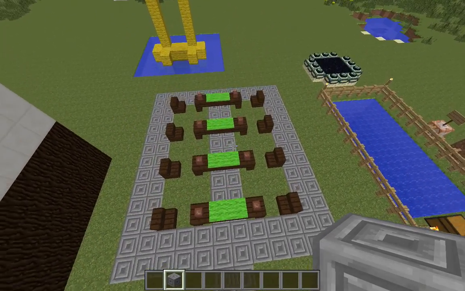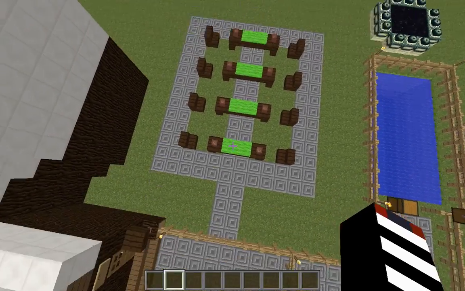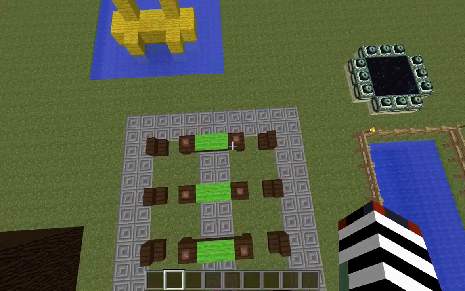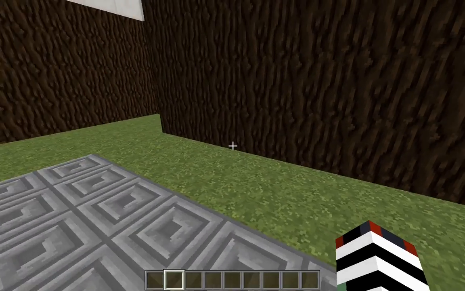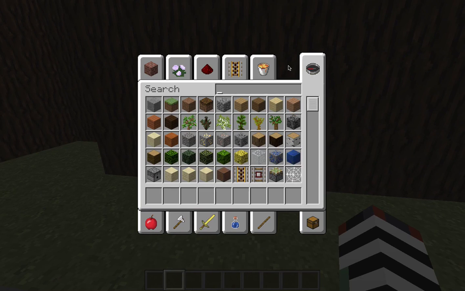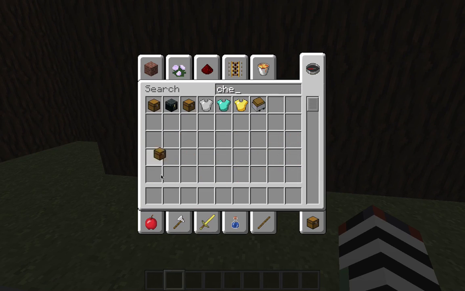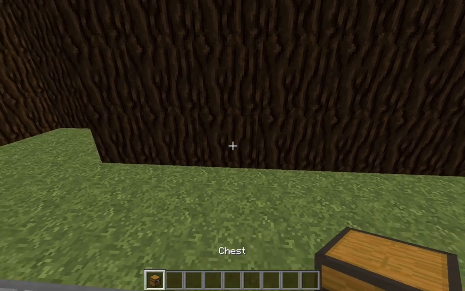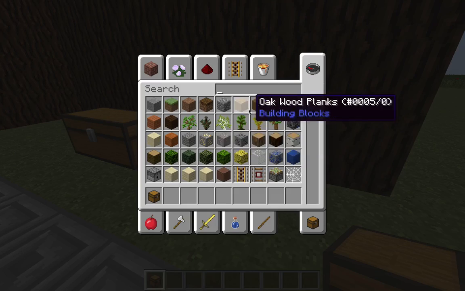So that is the sitting area where you eat your food and drink coffee. So now let's do the place where they get their food. I'm going to put it here. Let's get some chests, not trapped ones, normal chests. Let's put them like there. Oh, I forgot I have to get some trapped chests.